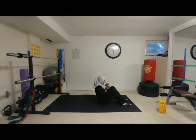Okay, that's one variation. The other one is a bit more difficult, but you try to keep the weight very close. And for this, I would recommend you have your feet under a couch, like I said, because you're going to need that balance. Again, do not use your back here. Everything goes from your core. Okay, ready? If you have problems, and you want to have better angles to play with, you can even try this. Right? These are your weighted sit-ups.